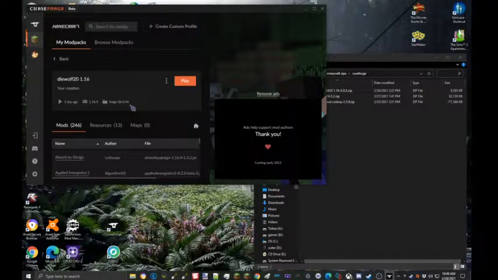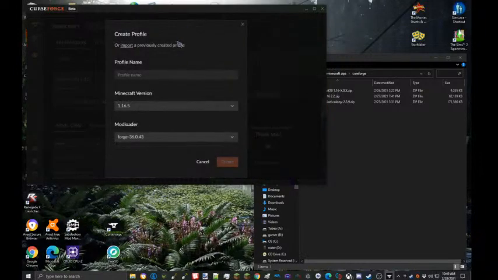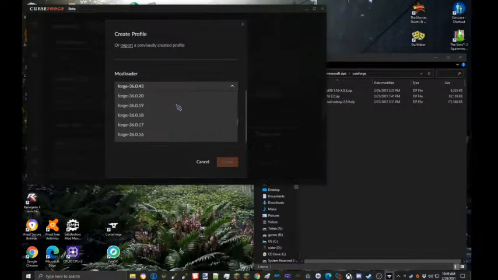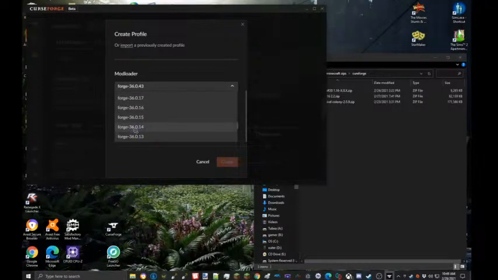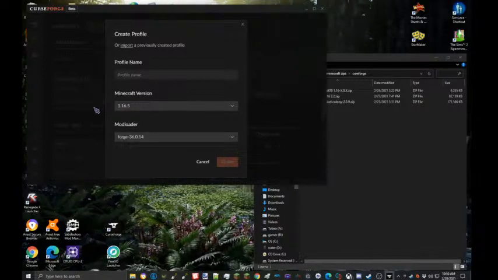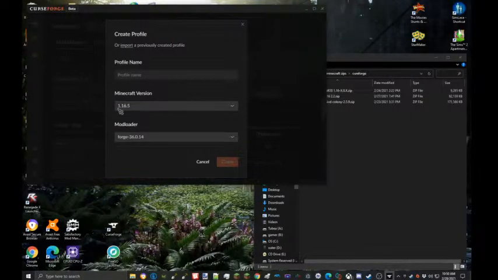36.0.14. Alright, now since we got that information, we can go back to create a pack. So we have to go here and locate the version of Forge, which is really easy to do. Just say 36, then 14, because the 0 shouldn't be counted. I know it seems a bit weird, but we're going to do that. Now, because this pack is 1.16.5, we're going to keep it the way it is.